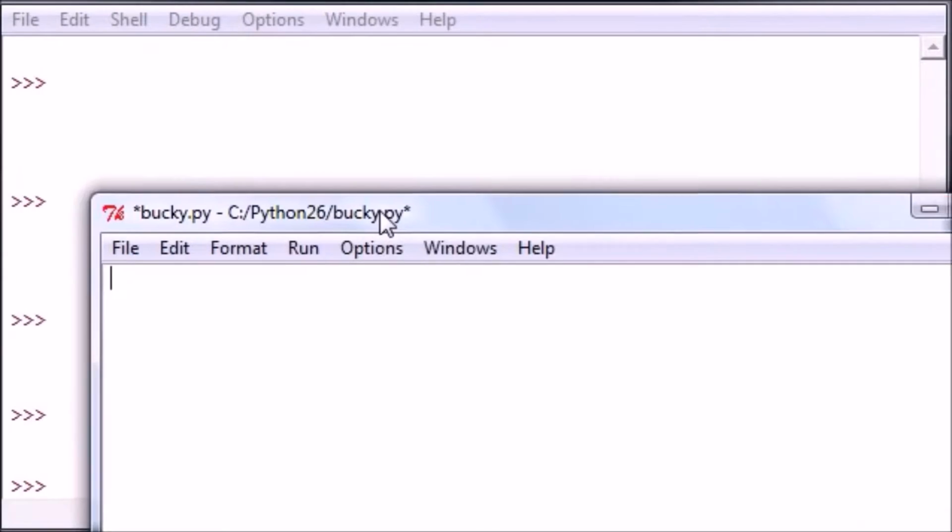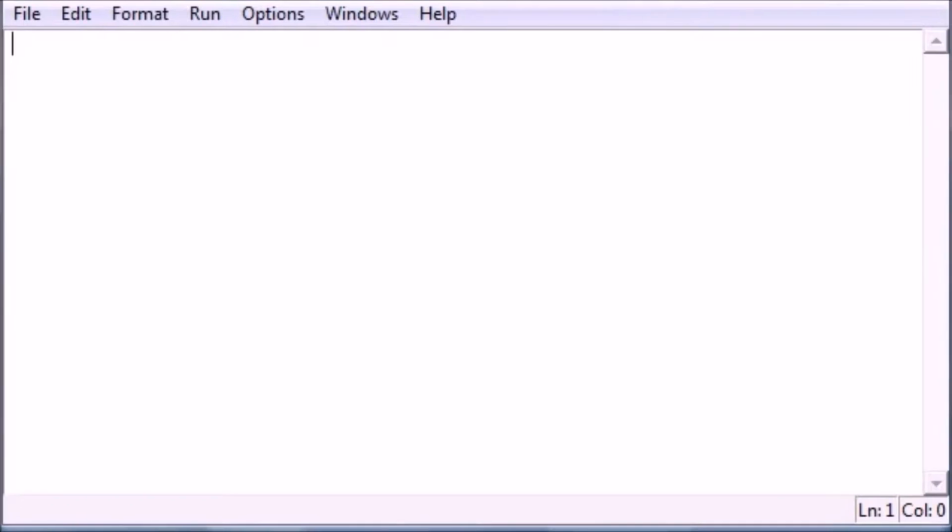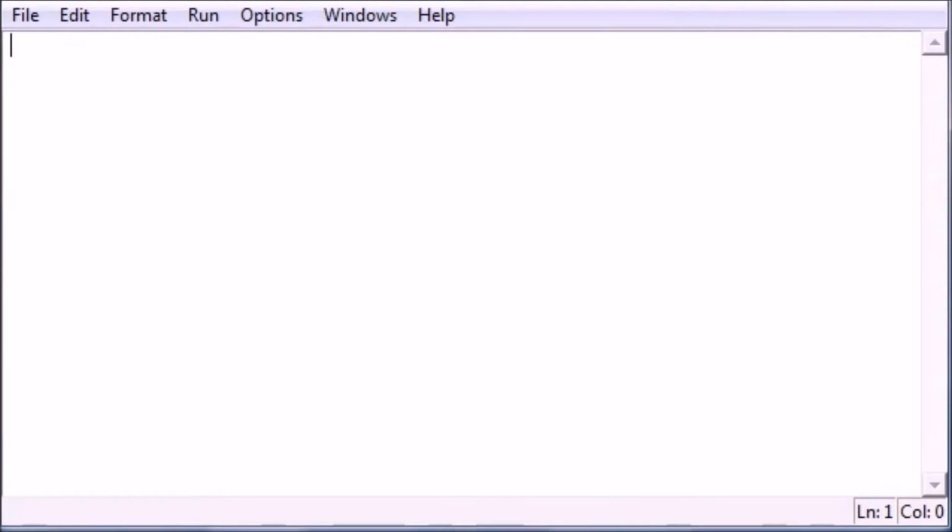So go ahead and open up your file, new window, and this will bring up whatever program you use to write Python in. And again, remember you have to save it before you run it, just a little reminder. Once you've got that up, you're ready to start writing your actual programs. So let me first get a variable. Let's write something called tuna, and you can set it equal to anything you want. I'm going to set mine equal to fish. And notice when you press enter, it doesn't automatically run, because we're actually writing a real Python program right now, not just goofing around.